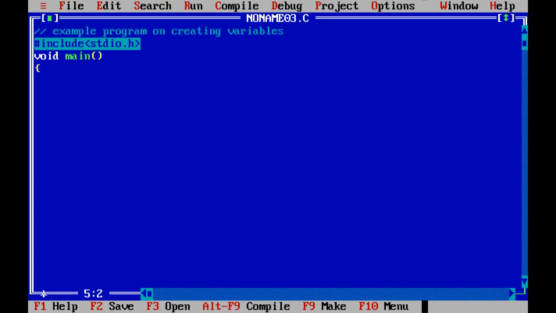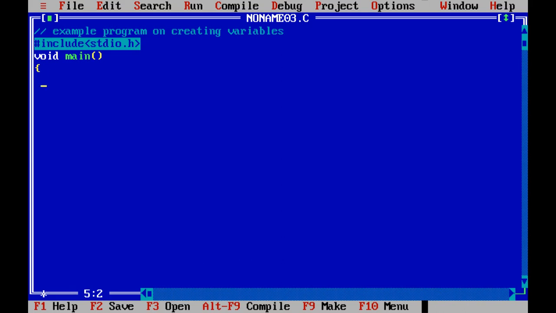It means void is a keyword. The main is a function.